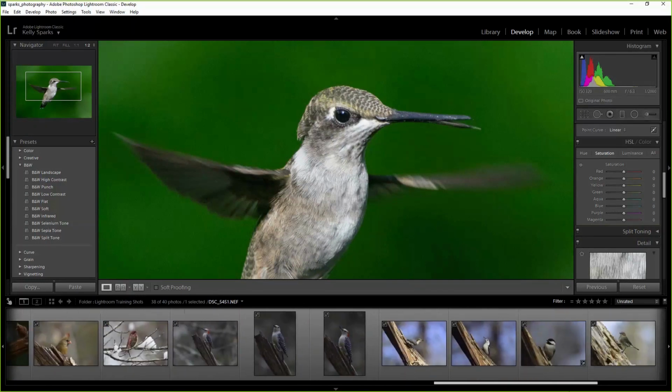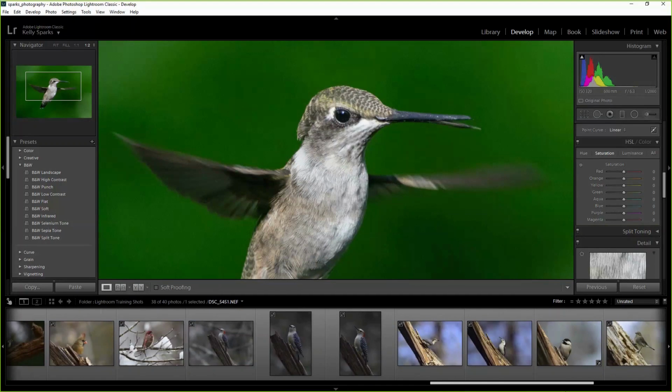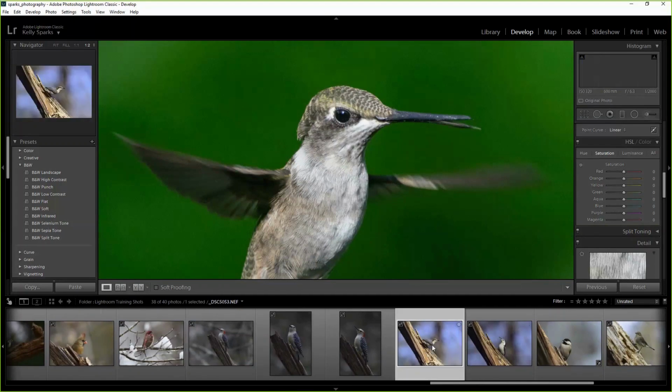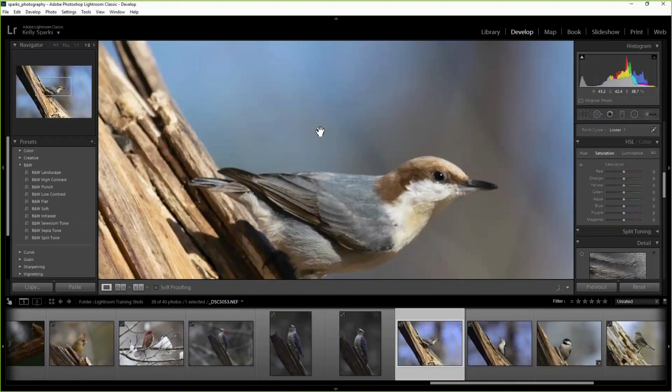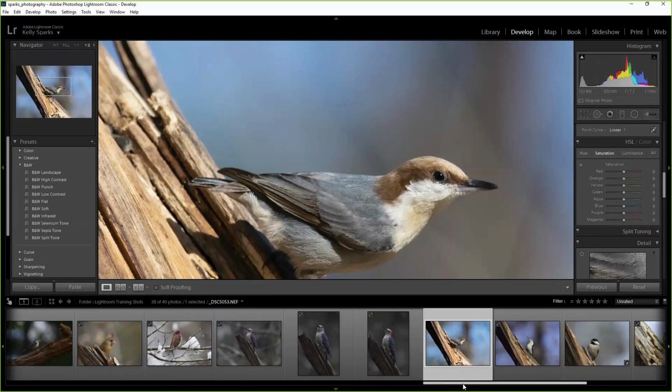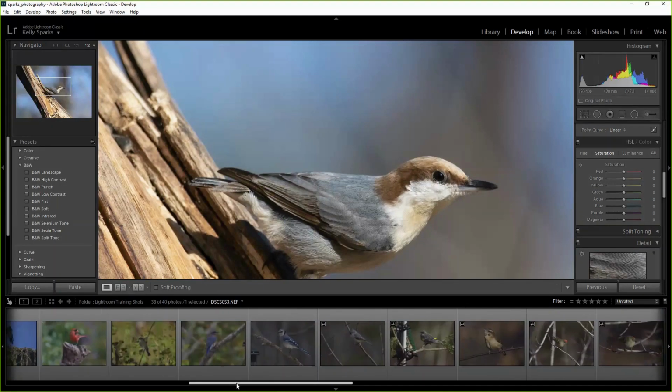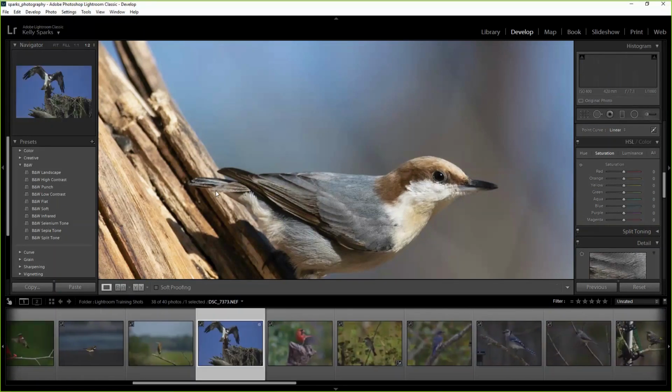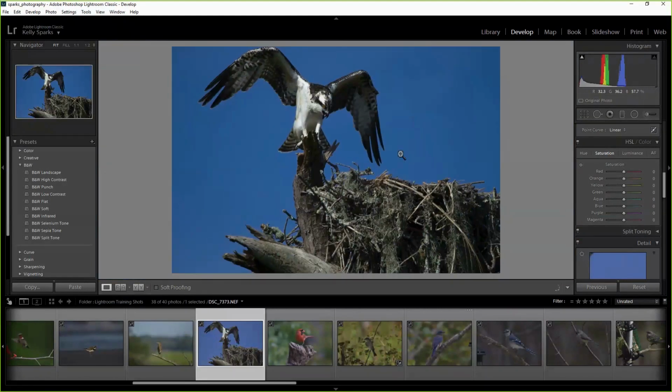Maybe your nuthatch shot, Kelly. Yeah, maybe, the nuthatch, because it's blue. That's a good one. Let's go with that one. All right, so some of this will be close, but we'll see. Maybe we can mess with some of this. Actually, you know what? Let's do it this way, because I know this will be totally obvious. This is my osprey shot. I love this shot. Just barely got the wing in the frame.